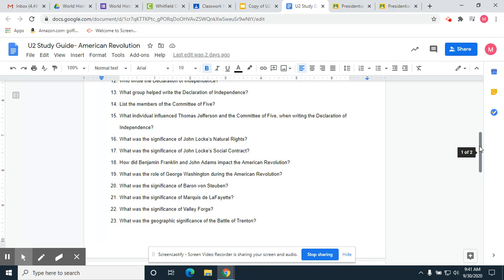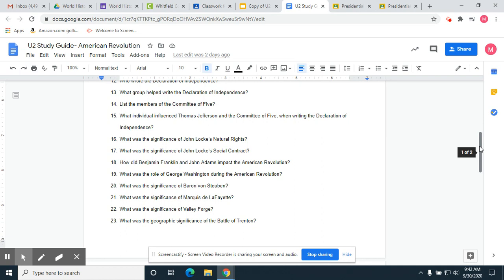Okay, so talking about Valley Forge, about Baron von Steuben's time. Valley Forge is going to be a very desolate place, which means it's going to be bad. It's cold, it's freezing, and this is where the Continental Army has to spend their winter from 1777 to 78. A lot of men are going to die. They get smallpox. They don't have a lot of clothes. They're going to die from starvation. And it really takes a toll on the Continental Army.